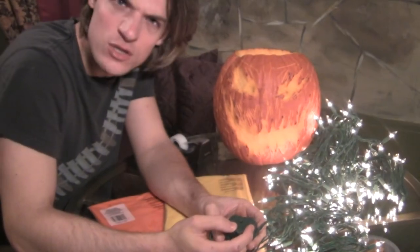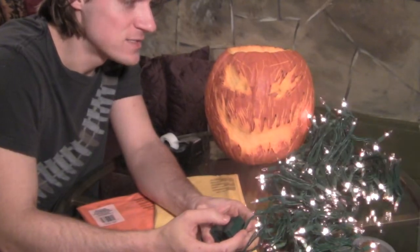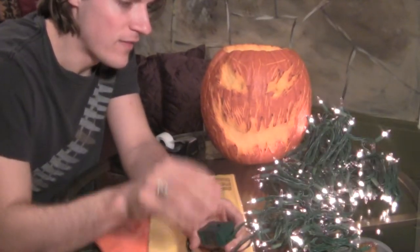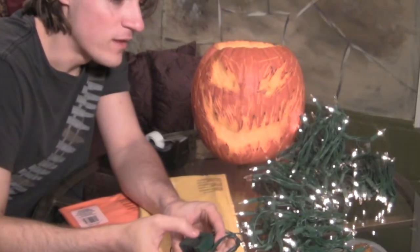This is one of those chaser Christmas lights, and they have all these different styles of lighting — how they blink. Some of them look like they're flaming, and you want to pick one that really looks like it's flaming. I've actually placed all of the lights inside of a vase. To create the illusion of flames coming out of this crazy pumpkin's head, you need to get a fan — this is a really cool fan because it actually tilts.